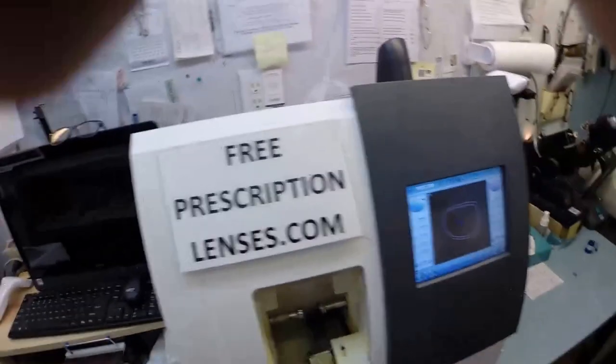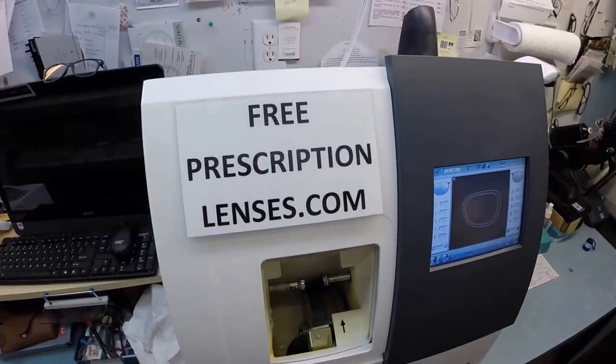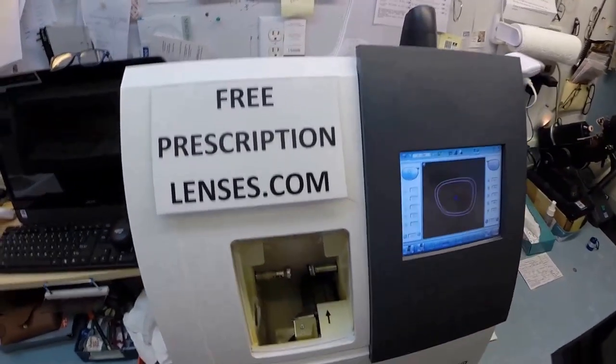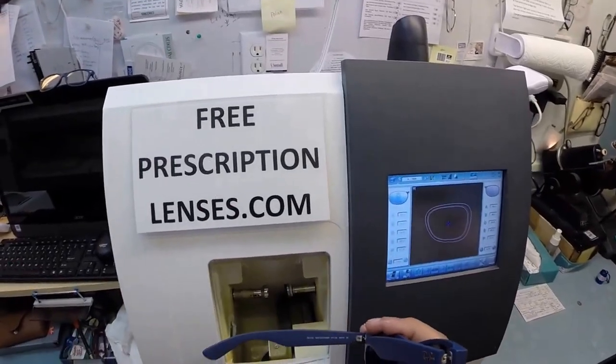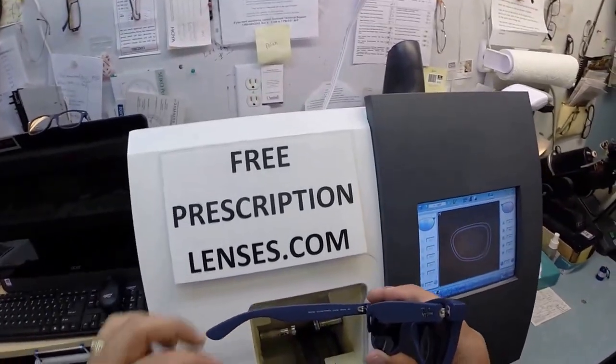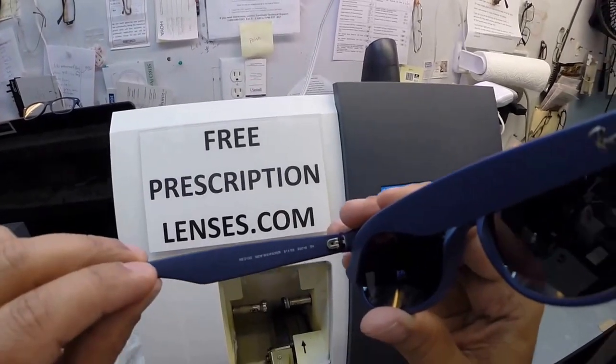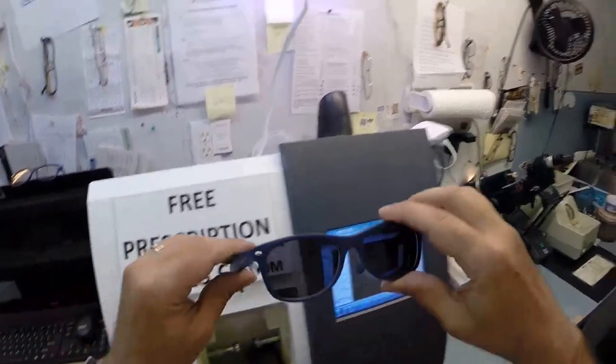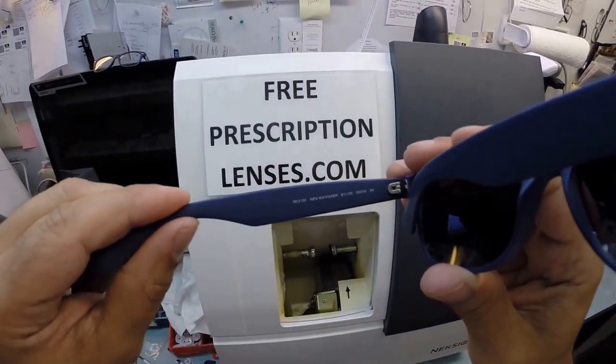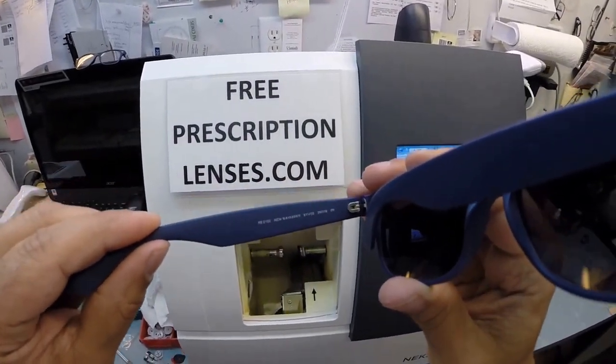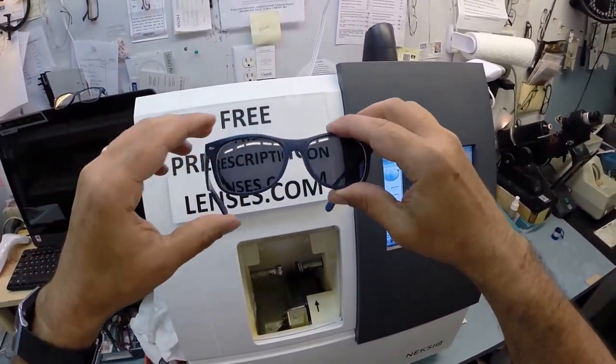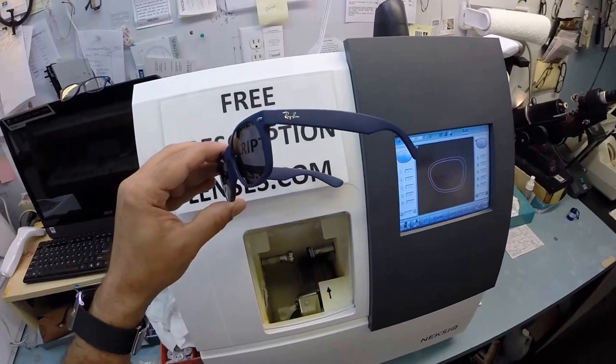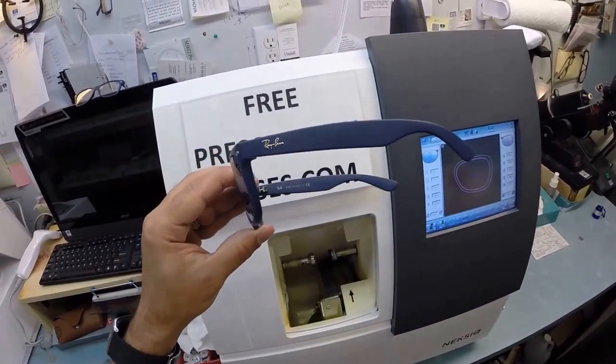So that's it. If anyone has any questions about what I can or can't do, just email me at freeprescriptionlenses at gmail.com. Luis in Greensboro, North Carolina, of course, manager of the Poncho Villas restaurant in High Point on Fairfield Road. I hope you enjoyed watching as I made prescription sunglass gray lenses for your Ray-Ban 2132 New Wayfarer, color 811, which is the matte blue rubber in the 55 eye size. And everyone else has got the chance to see how I bring that love and feeling back to glasses. Thank you.